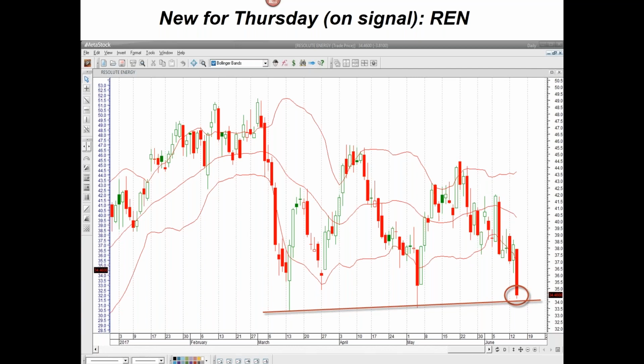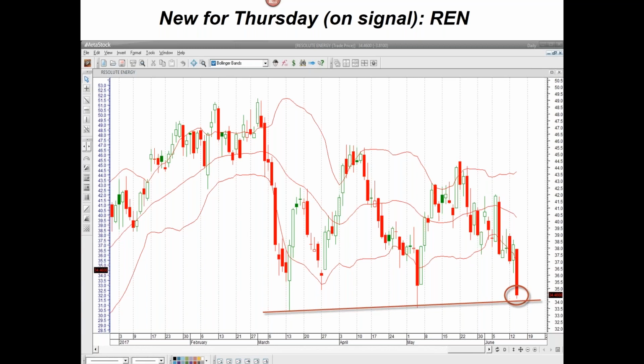Now, what is the thing that we need in order to enter this? We need a reversal candle. So watch tomorrow's trading. If we get a close above the open, any kind of a green candle, even if you get a doji down around this area around 35 or below, and it doesn't have to be there, it can go up a couple of points. It can go up to 36, 37 even, and it would be a valid entry signal. Then you would want to buy near the close or at the open of Friday's trading for that particular trade.